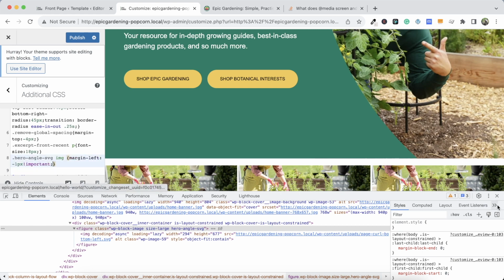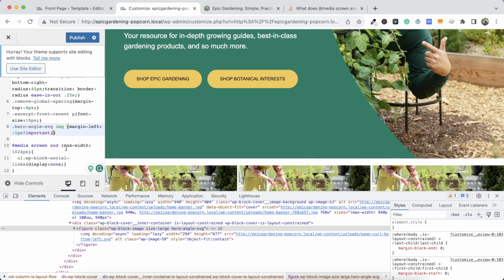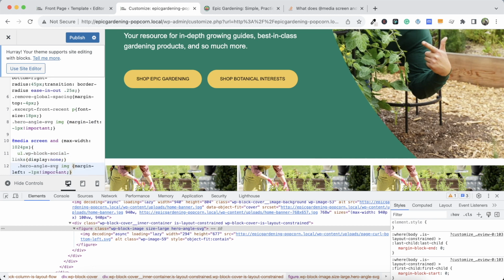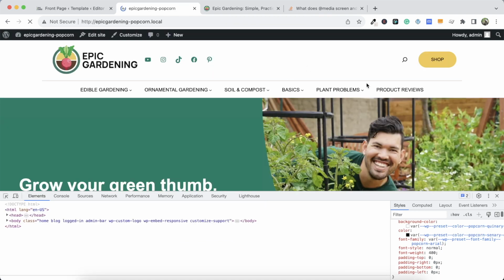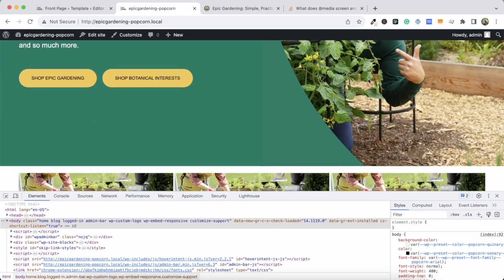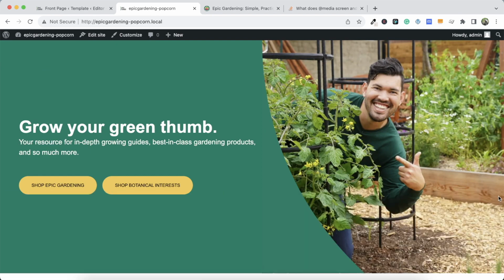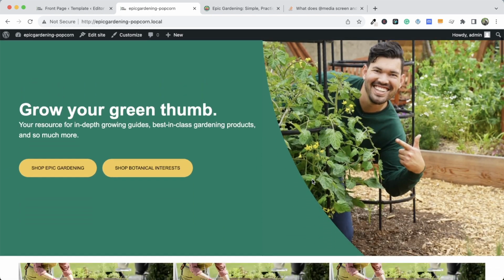But we can also then go ahead and reuse the same thing to just hide it when it drops underneath the 1024, because there's no point to keeping that showing up afterwards. So instead of margin left, we're just going to delete all this out and just display and then :none. So basically, as soon as we drop to 1024 pixels, that SVG is just going to disappear, which will work out probably better for us in the long term.